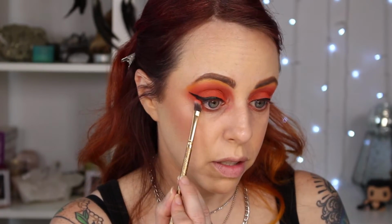This is nuts for me because I never feel like I can take eyeshadow down this low like a lot of the girls do to make it look super grungy, but I'm really liking it. Now a bit of Splash, which is the bright orange, a little bit closer to the lash line. And a little bit of Unbothered, which is the darkest color right at the lash line.